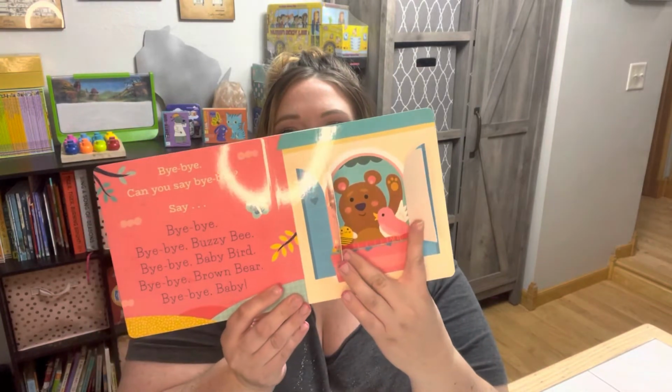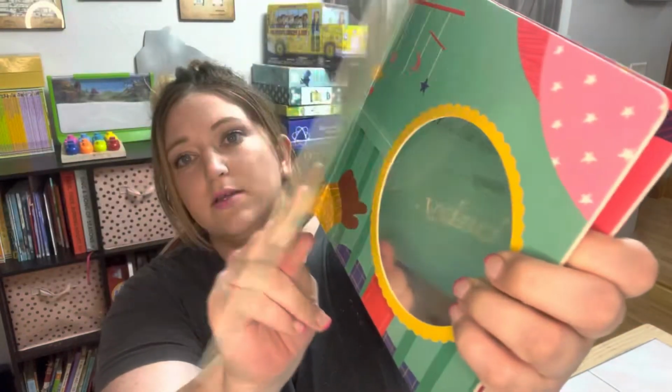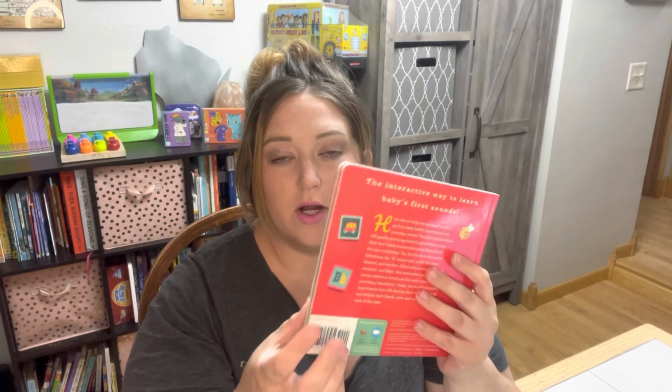He has little window flaps. I just love how gentle, how beautiful. I love that it's a board book. I mean, they are sturdy board books, and I love that, because if anybody has little children, I'm sure you're well aware what they can do to a book in no time flat. So these harder covered books are amazing. Also, I believe the Tiny Tot kit still comes with the indestructible books too. Those are amazing too if you're looking for a book a baby can't destroy.